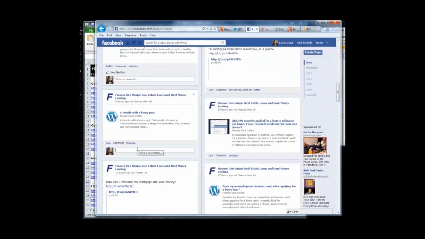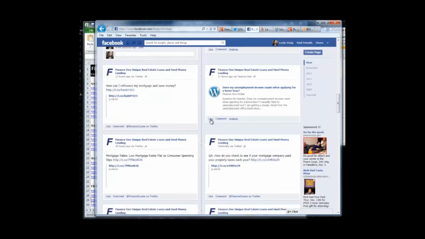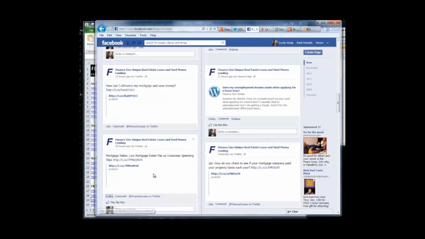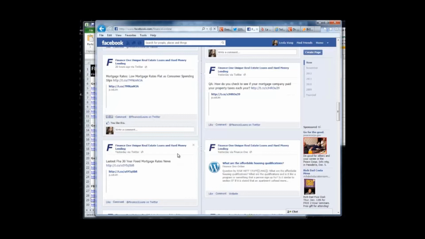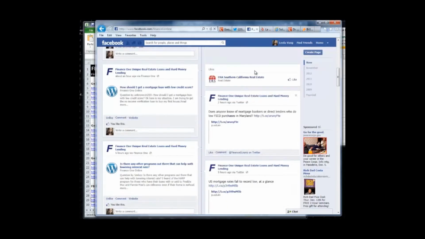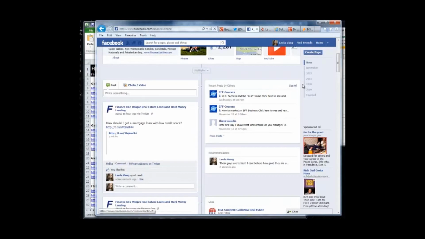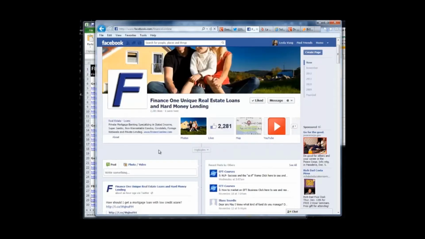And once that's done, you want to go down, maybe just grab a couple here and there like this. So it shows that someone actually liked your content, so Facebook likes to see the activity. This shouldn't take too long, but take a couple minutes and do it. Like this, like that, comment here, comment there. Yeah, that's kind of the Facebook thing.